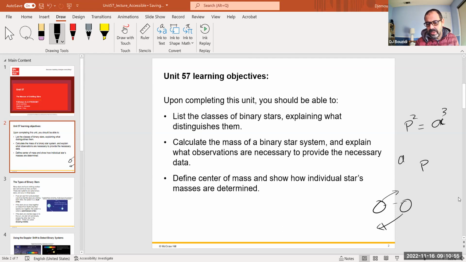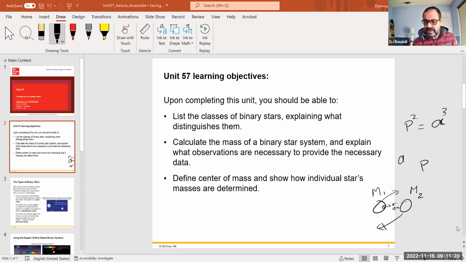But in this scenario, it's part of a binary, so we have to be very careful here and modify it. Once we have it modified, we're going to get the sum of the 2 masses. So now we have a piece of information about these stars. If I find how far this one is from their center of mass and how far the other one is from their center of mass, now I can find the 2 masses, mass of star 1 and mass of star 2.